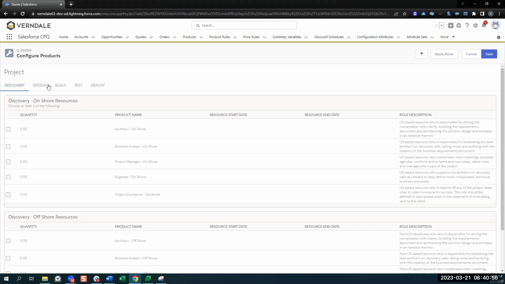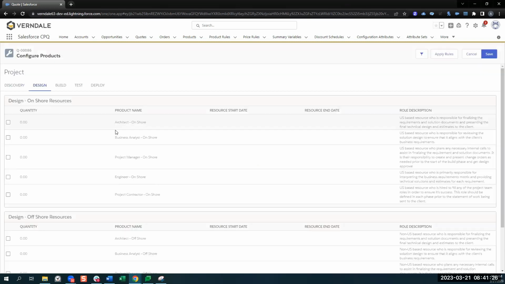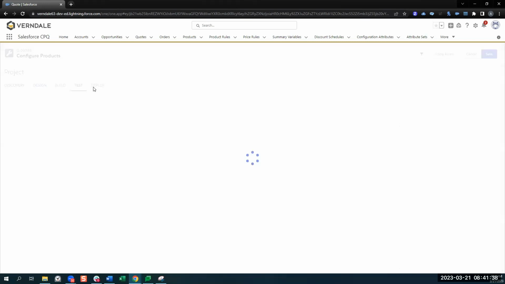And now this is where we actually begin to build out our estimates. This screen is completely configurable based on your business needs. So perhaps you're not doing exactly a resource allocation by hours. This screen can be built out, or these products can be built out to meet your quoting process. But for today, let's go ahead and add a few resources. Let's say we're just going to do a discovery and design project here. And you could continue going through each phase of the project.